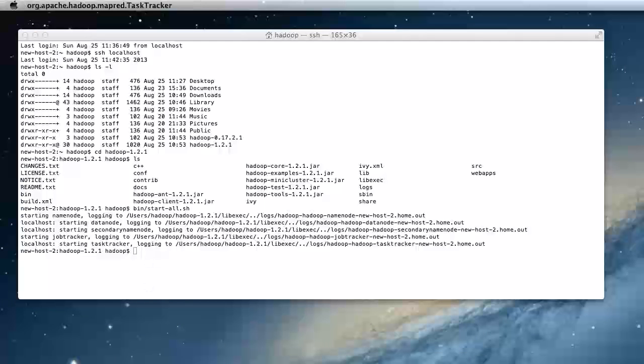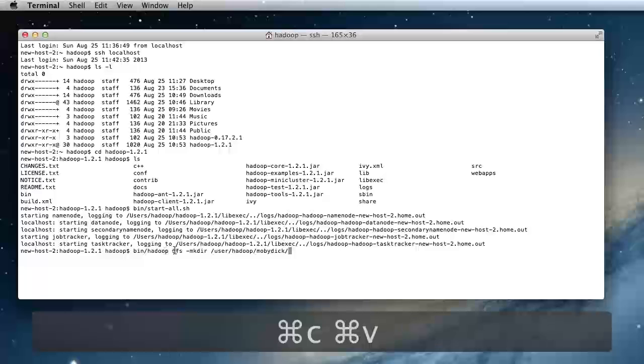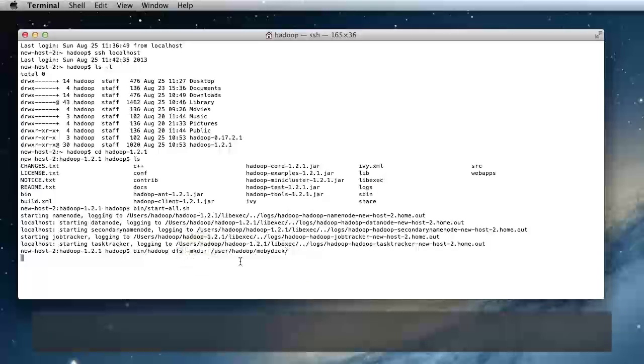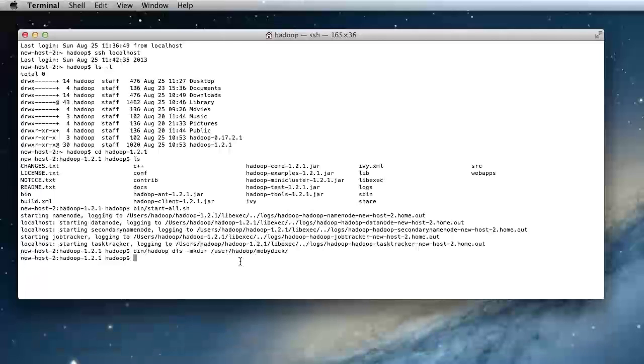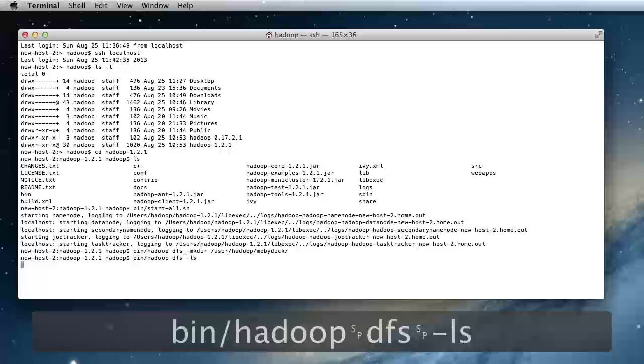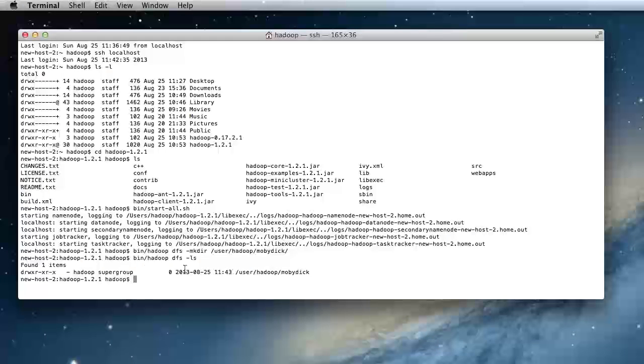So in order for this exercise to work, we've got to move our data into a series of directories, mobydick.txt. So what I'm going to do is create a Moby Dick directory in our distributed file server. I just use the DFS make directory command and give it a path name, in this case Moby Dick. And then I'm going to check to make sure that worked by using the ls command, again, distributed file system -ls. And you can see here we created this user Hadoop Moby Dick directory to store our work.